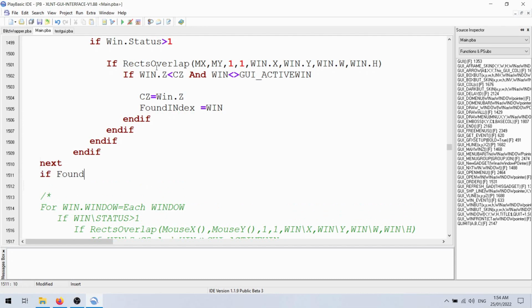If found index is true, then return equals win equals found index. My capitalization is pretty terrible, isn't it? Some are big, some are little, some are spaced out.